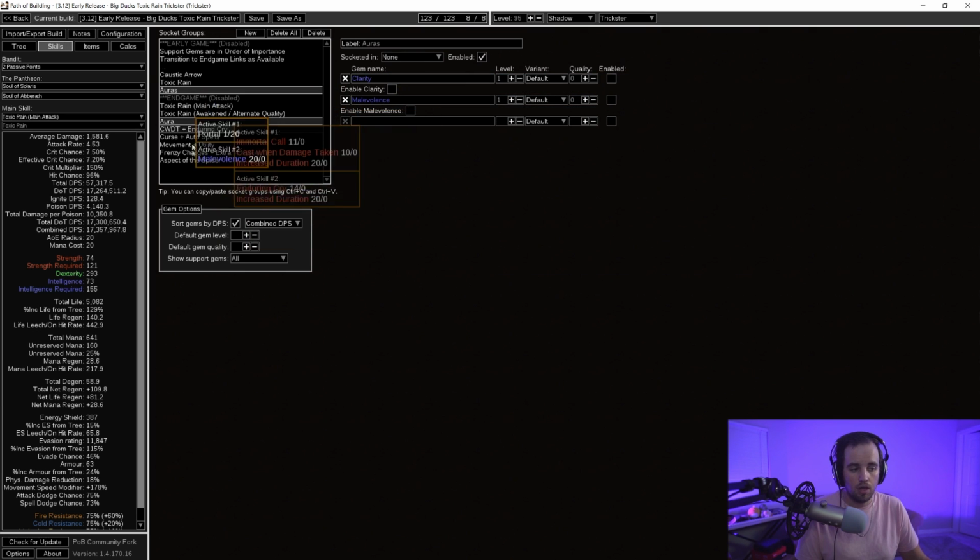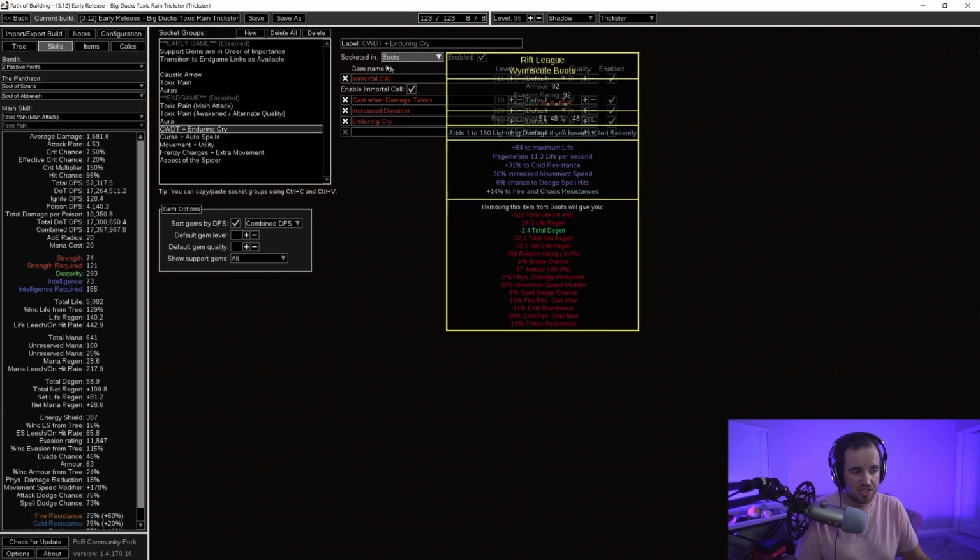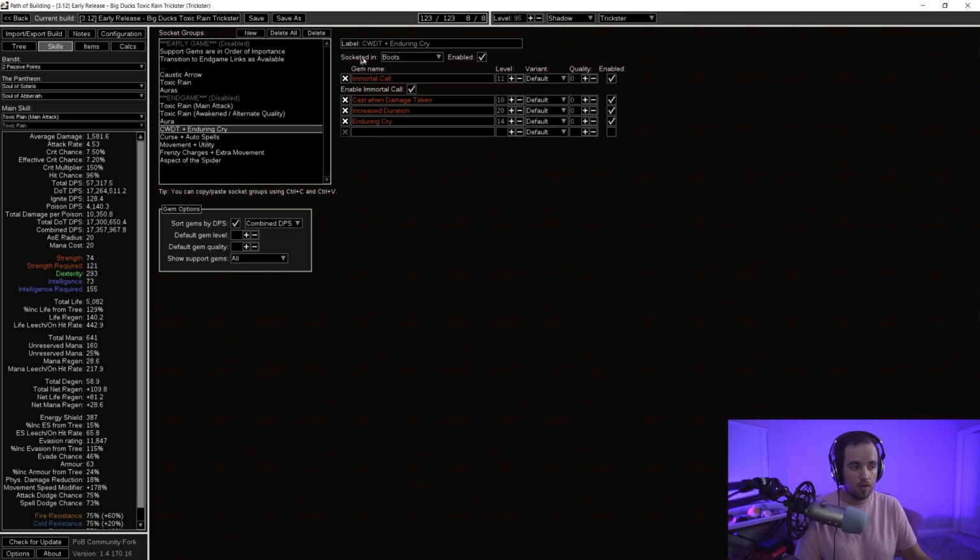You can see I've got all of the abilities that we use. You can check through here. You can see which slots they are actually slotted into. It doesn't really matter most of the time where you put the gems.